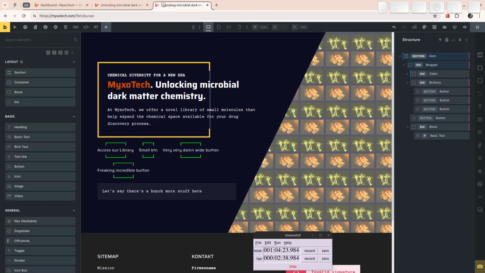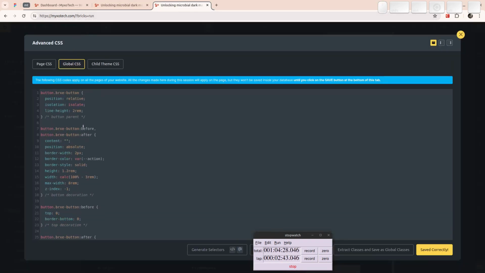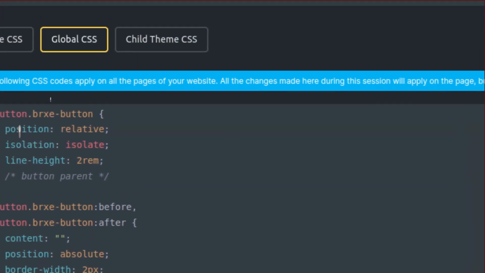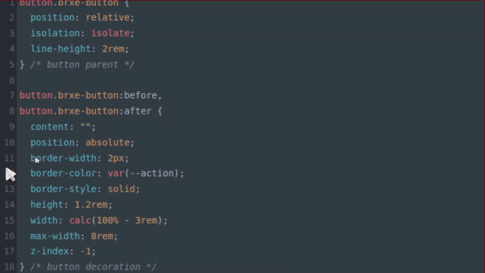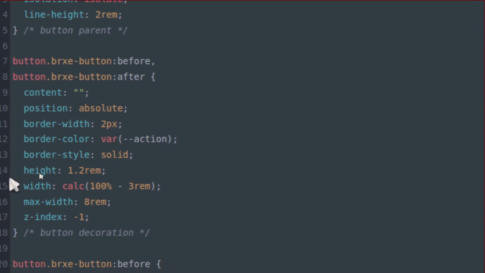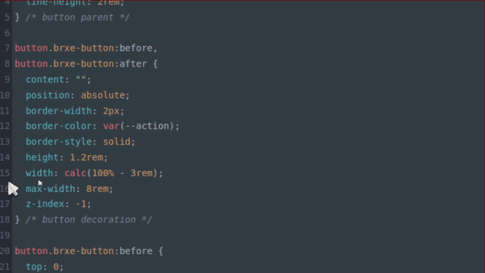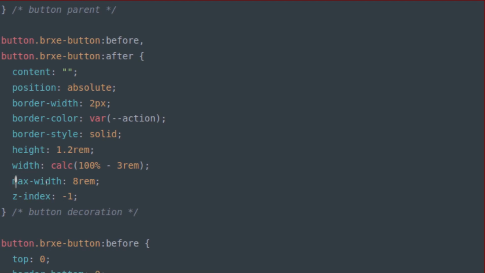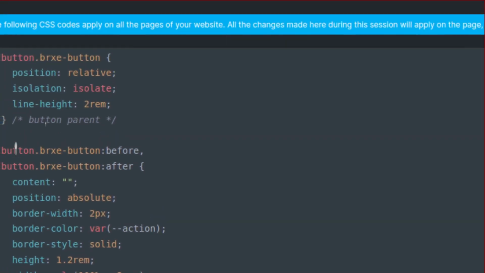We're going to take one last look at the CSS because I did a little bit of housekeeping and cleaning up here, and I'm just going to walk you through this really quickly. The parent CSS is what we already discussed. It's relative, it's isolated, it's got line height 2 rem. We discussed why. We also discussed how I built the before and after. The before and the after used to have two transition rules that we don't really need.